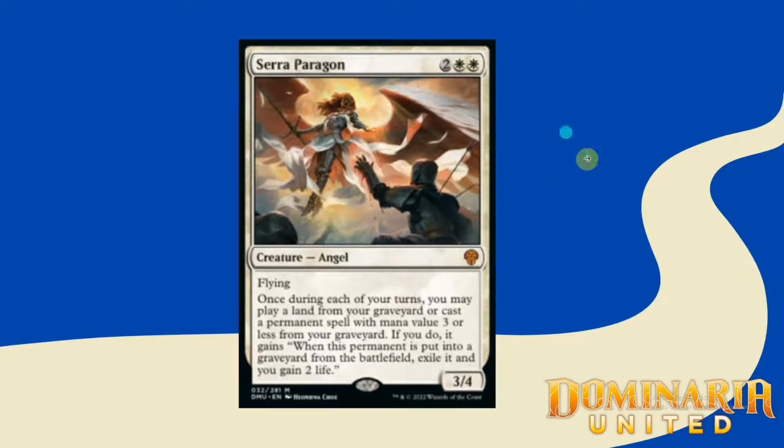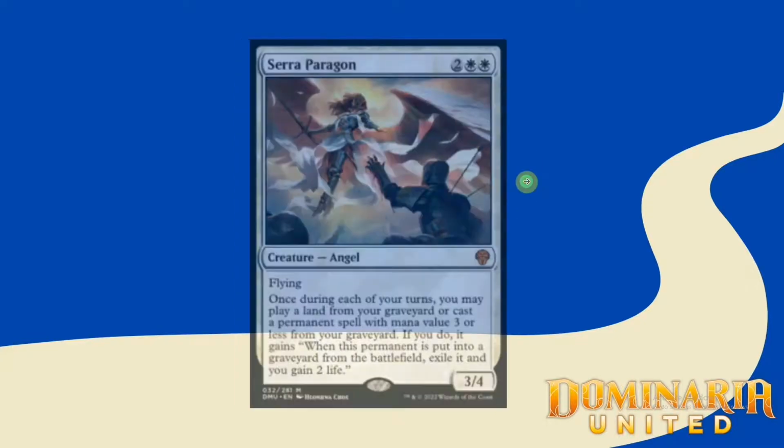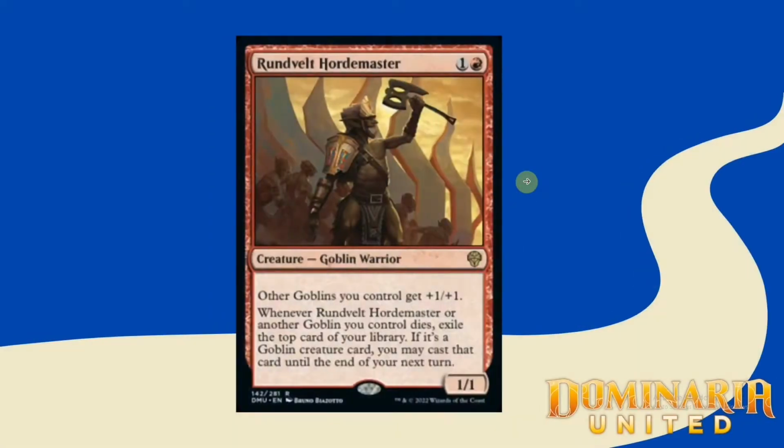But overall, Serra Paragon can be a good inclusion if you have some graveyard shenanigans that you can partner her with, and to be able to recast them again from your graveyard. The next card we have is Roadbelt Horde Master.